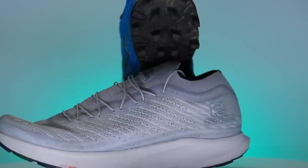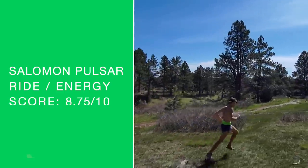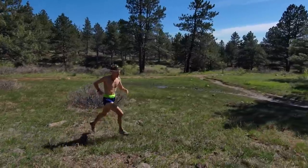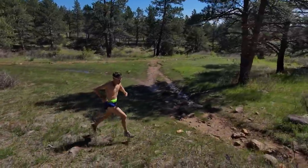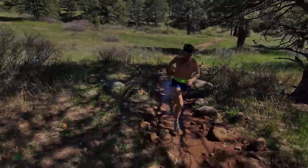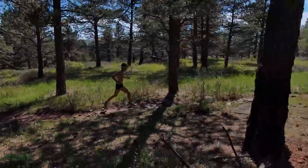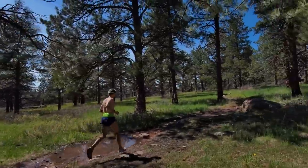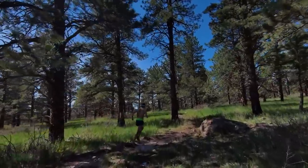Ride and energy return, amazing. 8.75 out of 10. So if you're racing, lightweight and energy return through that midsole, more so than the upper, even to a certain extent more so than the outsole. That's what I was really looking for this year in 2021 for the Pikes Peak Marathon. Okay, so 8.75 out of 10 for that ride and energy return.